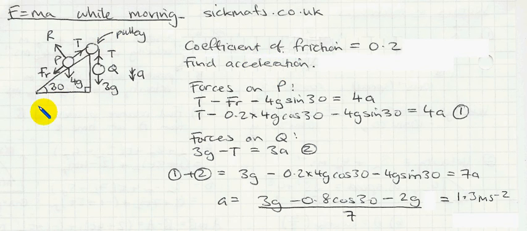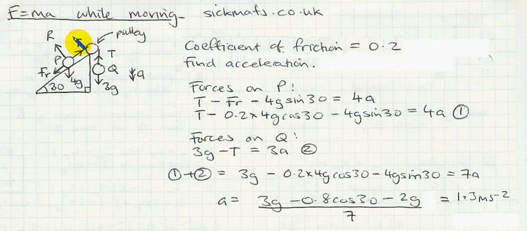So what do we have in this diagram? We've got a particle here which is on a slope, and another particle that's hanging freely, and they're connected by a taut inelastic string, not an elastic string, which goes over a pulley, as it says here. You need to be used to these kinds of questions. You'll see a lot of them like this. There's a frictional force Fr going downwards, and they're called particle P and Q, and T always stands for tension in the string.